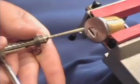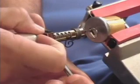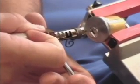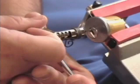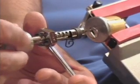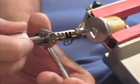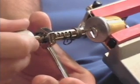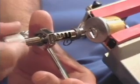So it's an 036 cylinder, H&M's pick, 3rd generation. This is a really slick little pick. I insert the tool in, and the interesting thing is the tool actually gives you feedback. I'm going to turn this up a little bit so you can hear the clicks. Did you hear that? What I'm doing is setting all the outer pins first. This tool really reduces this 10-pin lock to two 5-pin locks. Once I get those, you'll see the cam just moved in the back of the lock. It moves about 2-3 degrees. That means I've set all the outer pins. I'm now going back to pick the inner pins. And when I've done that, the lock will open. And it's open.